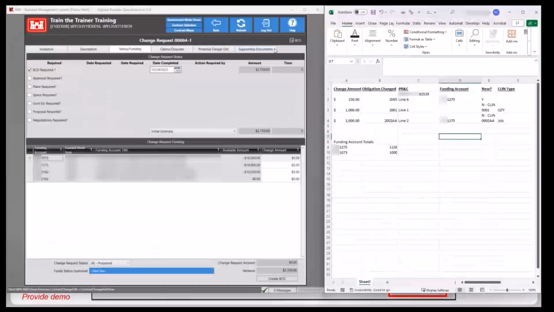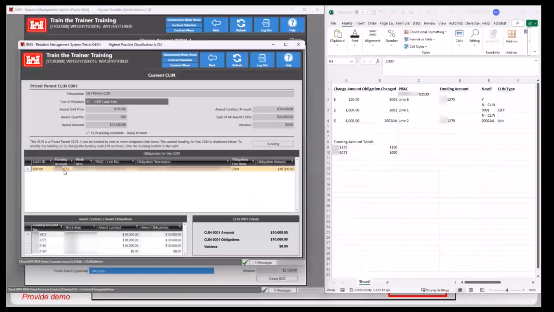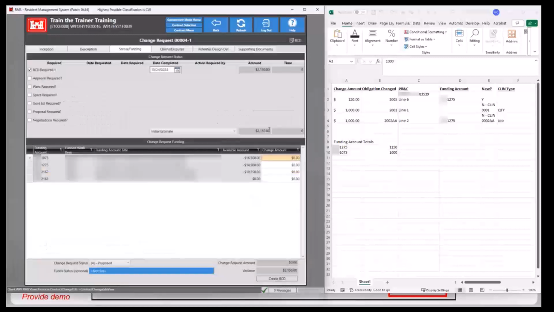So I'll minimize that. And we know that $1,000 is put on there. So we'll find our funding account from here. 1073 is the correct one, I think. Yes, 1073. So then I'll enter $1,000 for that funding account.